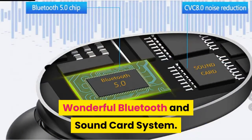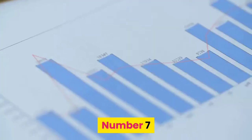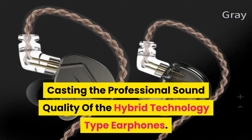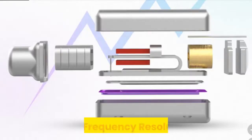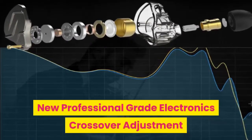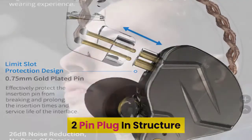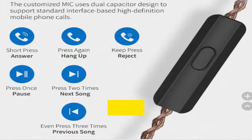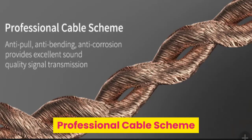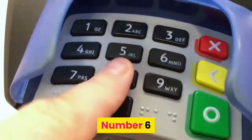Number 7 KZ: Three times the cost-performance ratio of ordinary dynamic earphones, casting professional sound quality with hybrid technology. High-frequency resolution surpasses the traditional 13 to 14mm dynamic, with new professional-grade electronics crossover adjustment. Strong and durable with an exquisite appearance and two-pin plug-in structure. Comfortable and stable ergonomic wearing experience. Small device but with an HD call microphone that works very clearly and professionally. Professional cable scheme with independent patented silicone sleeve, available with or without microphone.